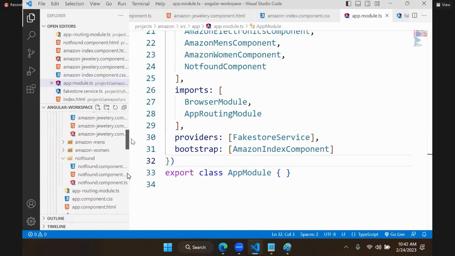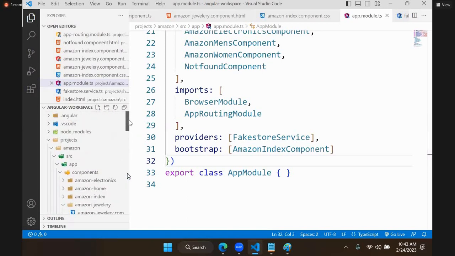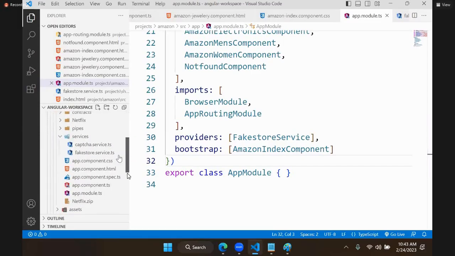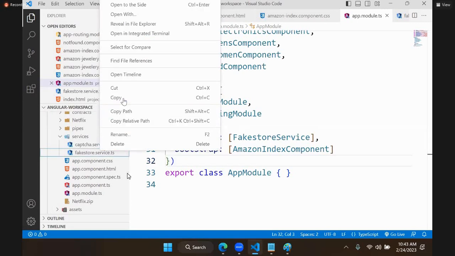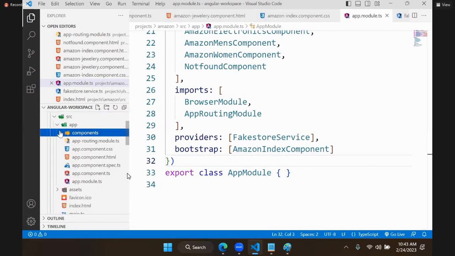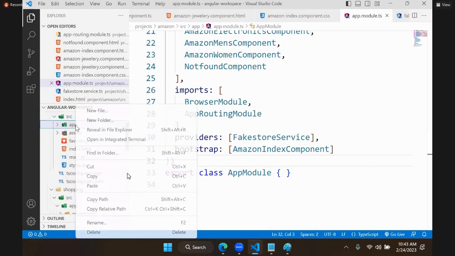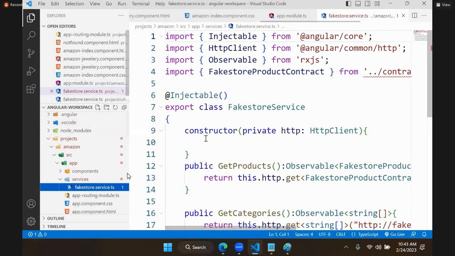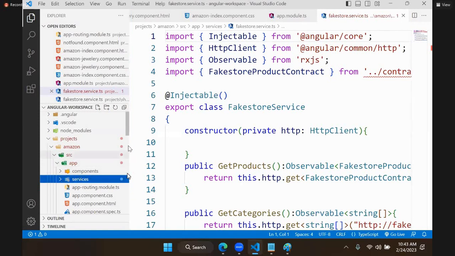Where is it in the project? Shopping project, right? In shopping project, services, fake store service. And here, the contracts path wrong.